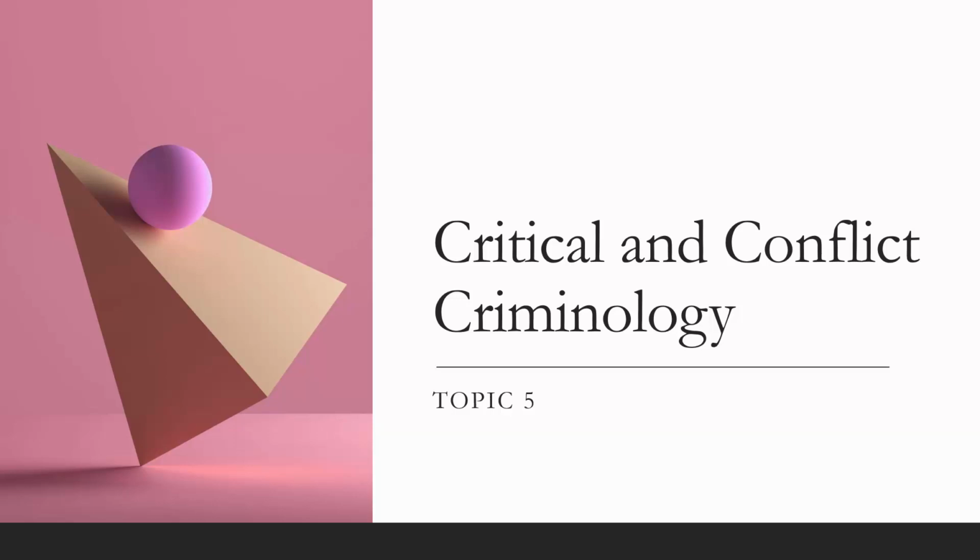Nonetheless, we're gonna go down a rabbit hole here of conflict and critical criminology. So these two theories sort of fall within this larger paradigm, which some people refer to as the behavior of law paradigm. And don't confuse this with Donald Black's behavior of law theory, which we're going to discuss later. This paradigm that contains critical and conflict criminology is based on the fact that crime exists because humans say it does.